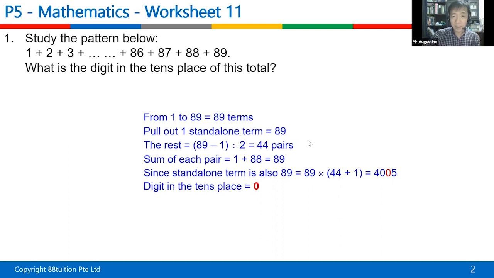Working that out, you get 4005, so the digit in the tens place is 0. Giselle says you take the last number divided by 2. Another method is known as the Gaussian formula. You have a few ways to call that. Some may just simply call it the Gaussian formula, and you can just search for this.